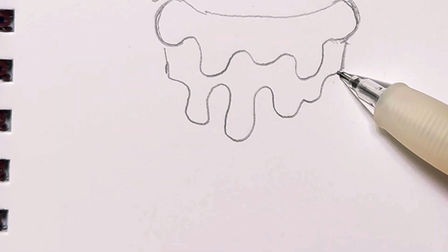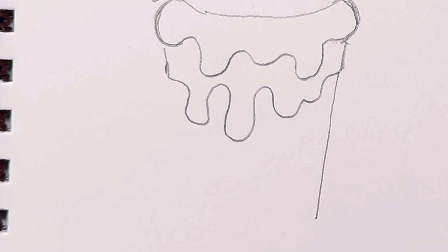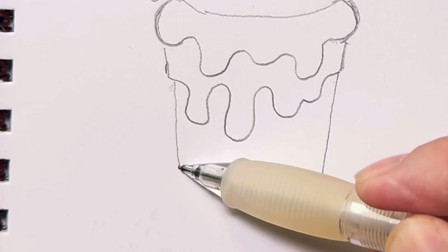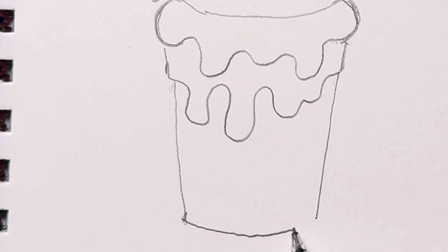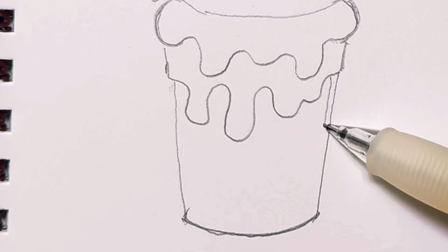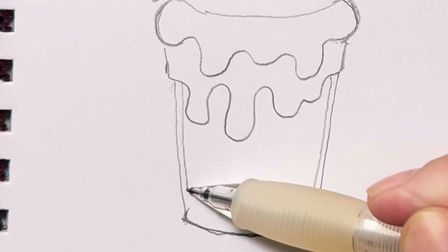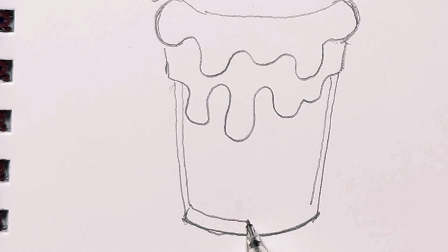Draw these two lines down. It creates the shape of the glass. And we want this to be a cylinder, so we're going to curve a line down. Curve it down. And then we're going to add a little bit of thickness to our glass. And we, my friends, are ready for outlining.